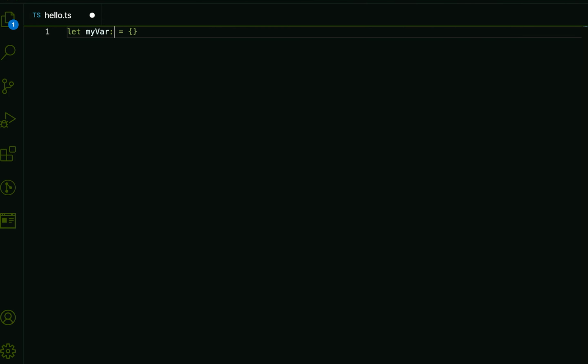So for objects, if you don't give any type here, then you can see that it's taking the type as this. So let me give one name here, then let me see, then you can see that it's not giving any type to it.